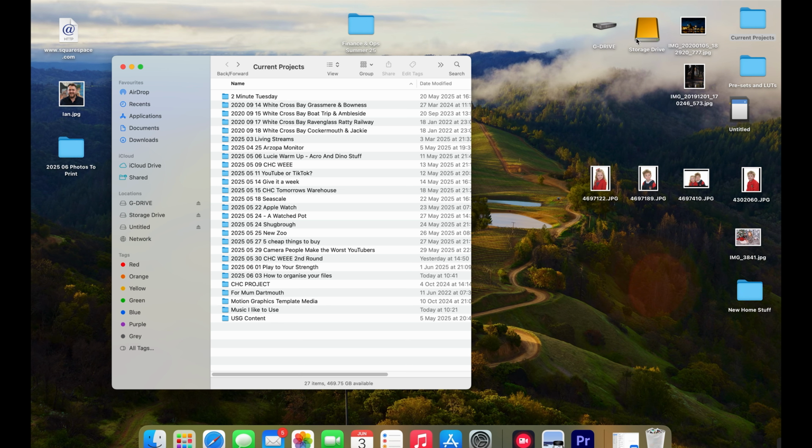I would recommend, if you're going to do this long term, maybe look at investing in a RAID setup. It's something I really want to get, but they are a good few hundred pounds to get set up and working. So at the minute I'm just banging it onto long-term storage drives and hoping for the best.